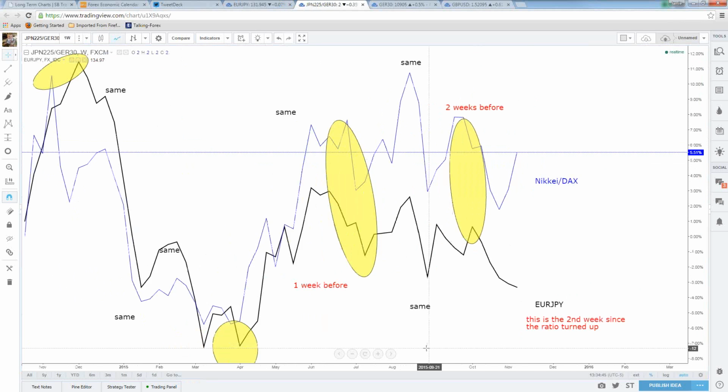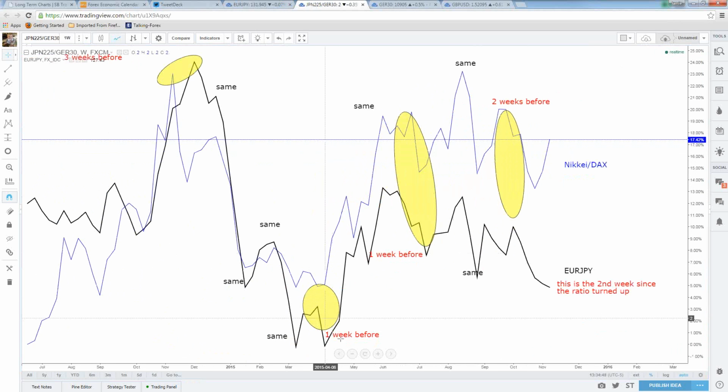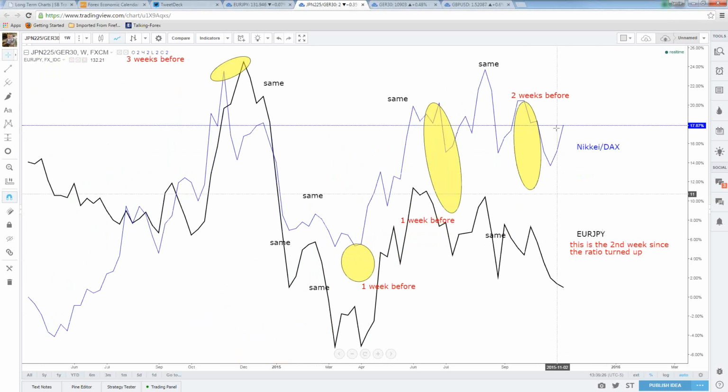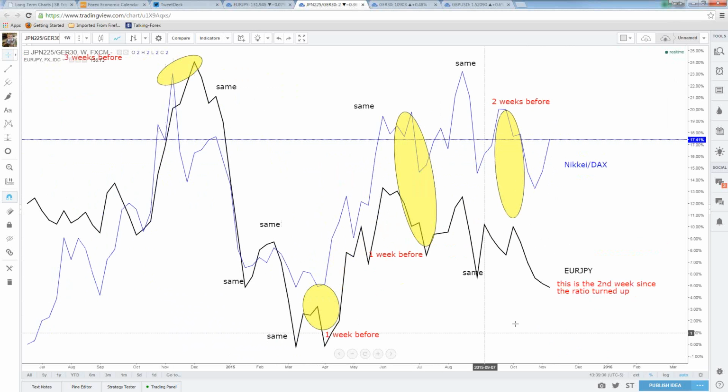Okay, so again, I don't want to beat a dead horse here, but talking about the ratio analysis, you can't just take two stock markets and compare them and see if it gives you any insight into what the next move in the currency is. But you can do that if both countries basically have funding currencies, and at this point euro and yen are quite clearly the two funding currencies. So that's what we're watching, and look, we'll continue to watch this, right? Kind of in the sweet spot for a turn higher. Only had one turn over the last year that lasted longer than 2 weeks, and that was the top almost a year ago, December 2014.